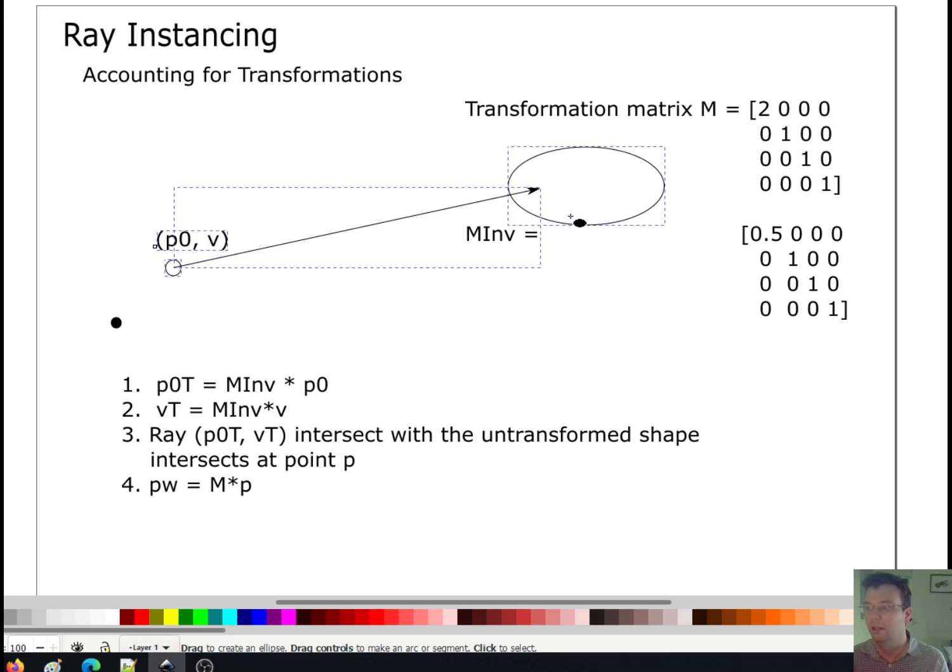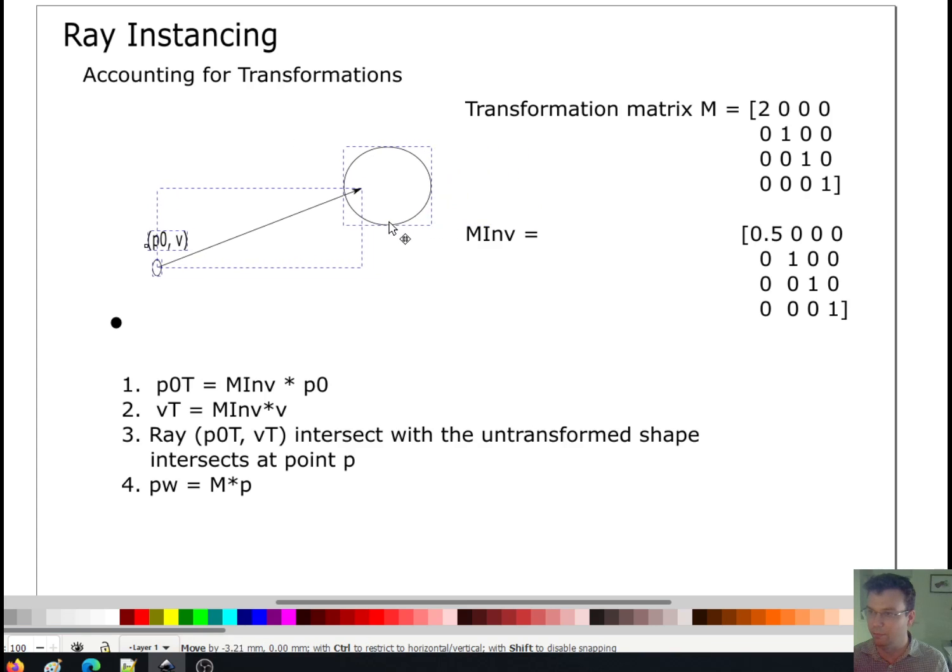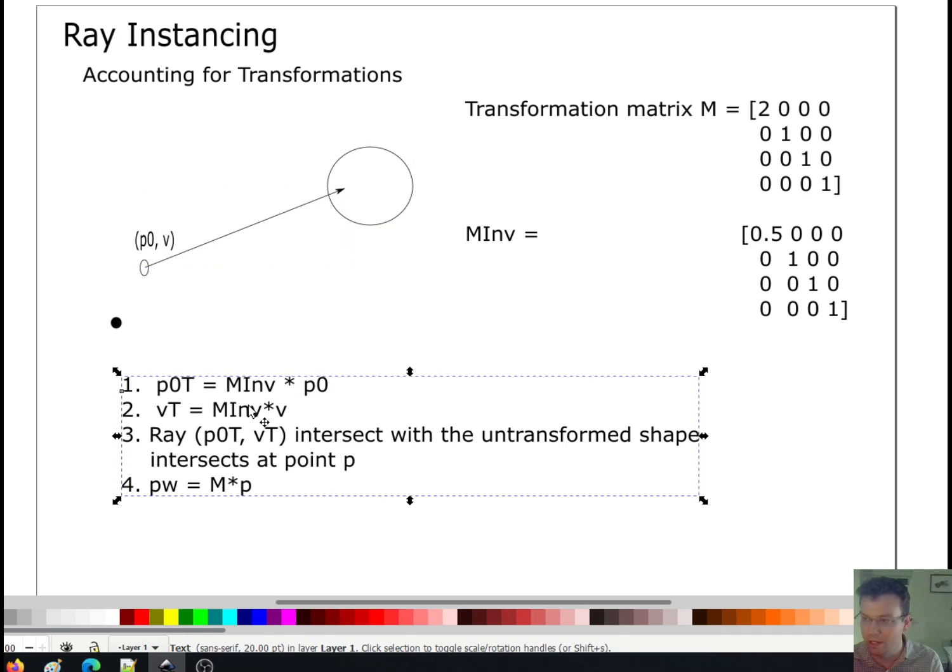And the position of the ray is being transformed as well, so it's actually moving a little towards the origin as well. Okay. So that's step 1 and step 2. So I'm changing the direction vector, and I'm also changing the point, the endpoint of the ray, by applying the inverse of the transformation. Then I could do my ray intersect sphere because I know how to do that, or ray intersect whatever object it is. So I do the intersection untransformed with the untransformed shape. I get an intersection point P. Okay?